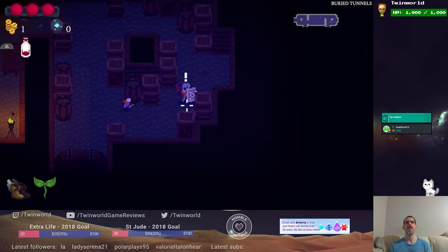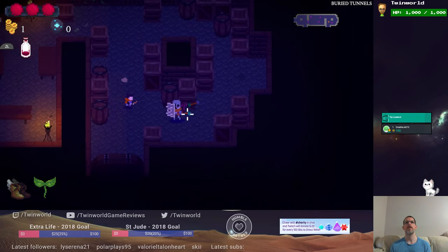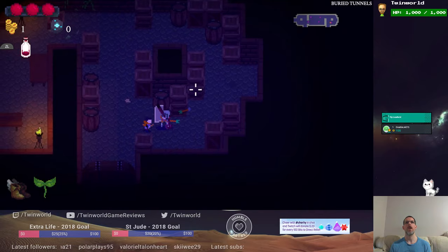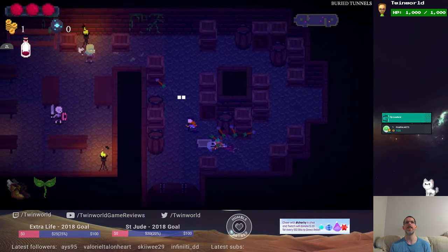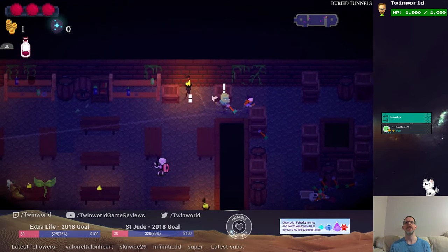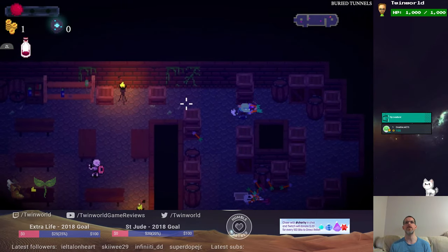Oh, this is a big room. Gotcha! You're getting hit for 2 arrows at once? Yeah. You're dying faster. Ouch! Dang it, get out of there!